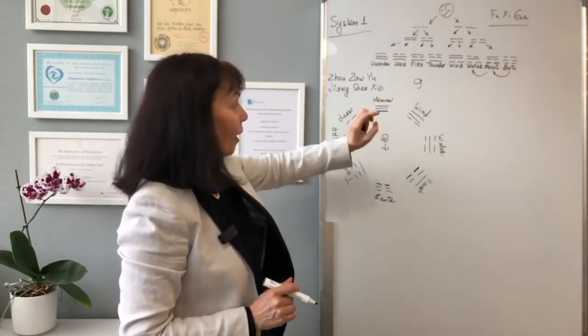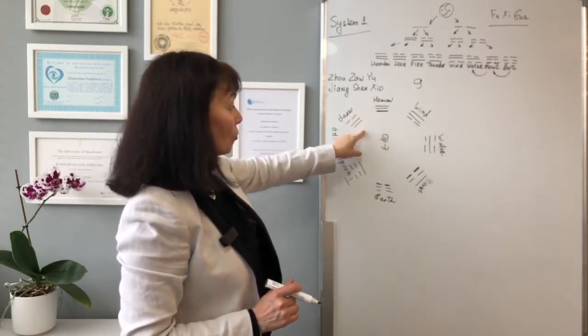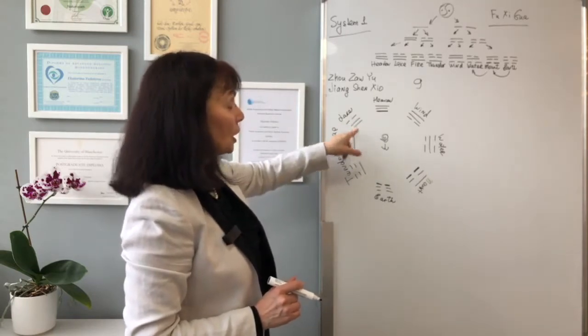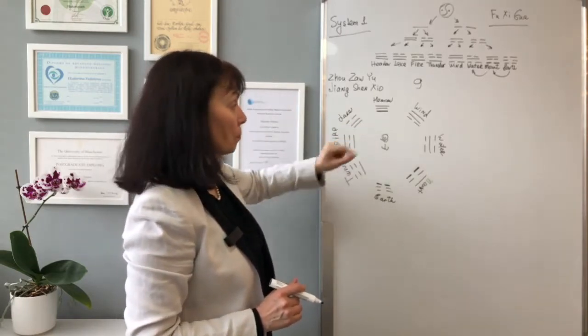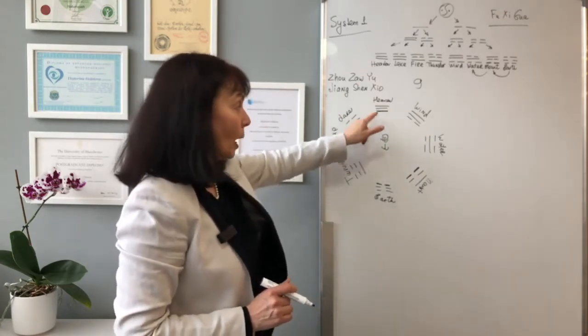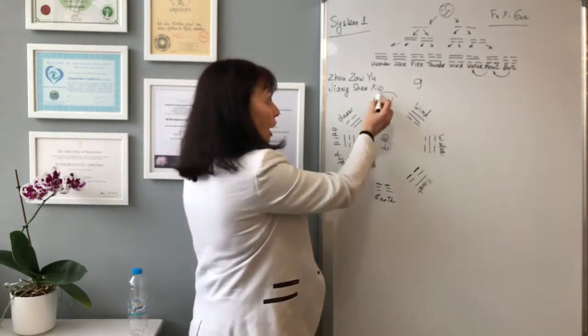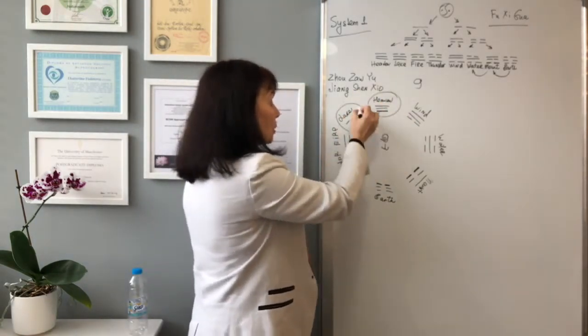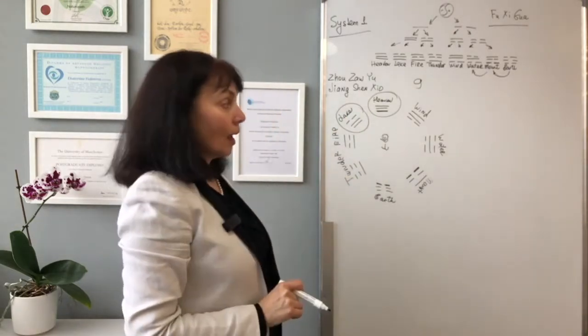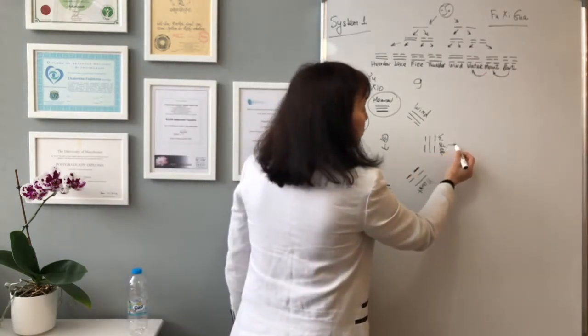You remember, or possibly you know, that the even amount of Yao will tell us about yin gua, yin trigram. But the odd amount of Yao that will be yang trigram or yang gua. One, two, three, heaven is yang. One, two, three, four, that meridian will be yin. And now we'll go to another distribution.